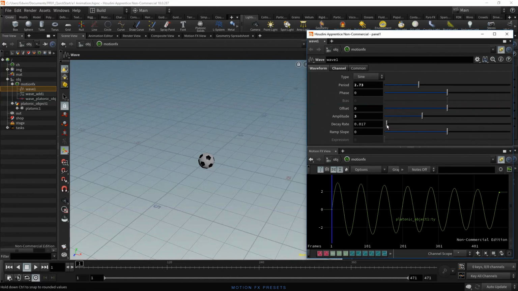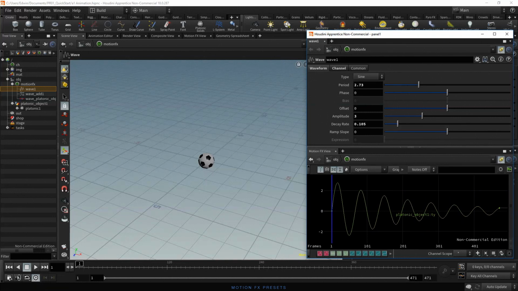Change the decay rate. The graphic shows that the wave height or amplitude will decrease over time. Let's play to check. Yes, it works as expected.